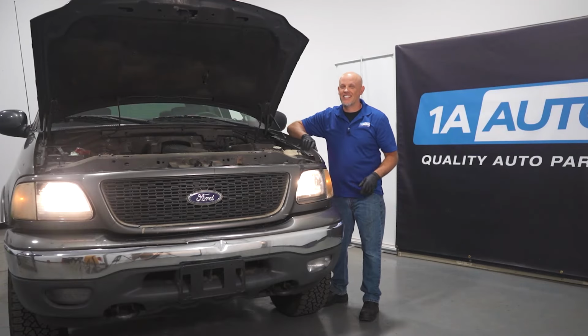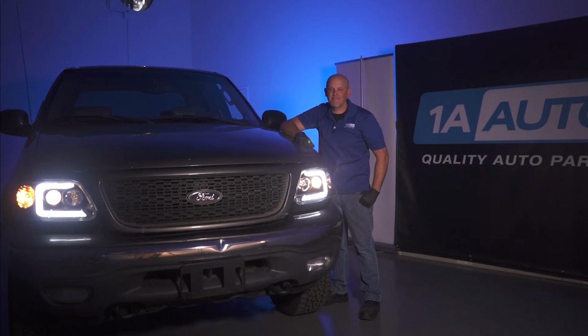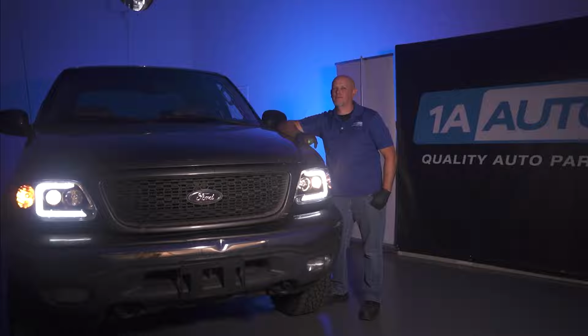This truck is in decent condition, but what makes it feel outdated are these headlights. That's better. Some performance headlights from 1A Auto.